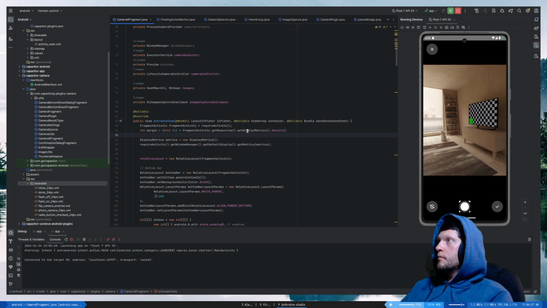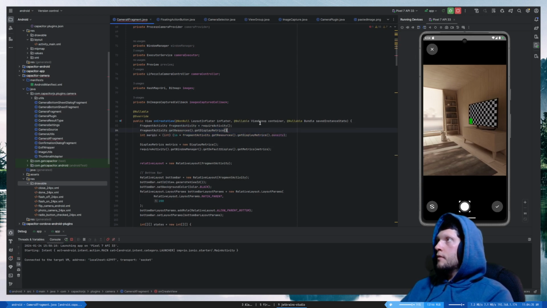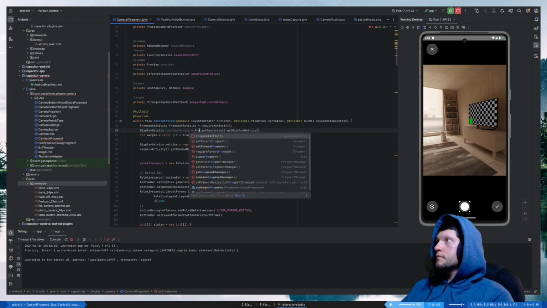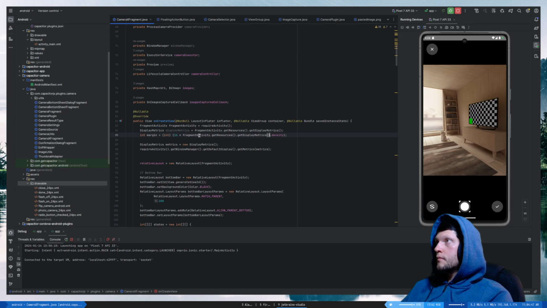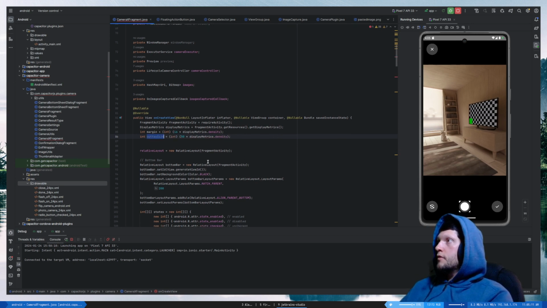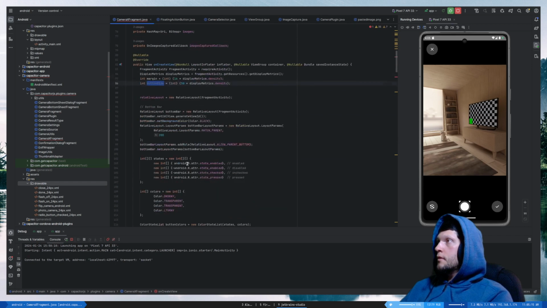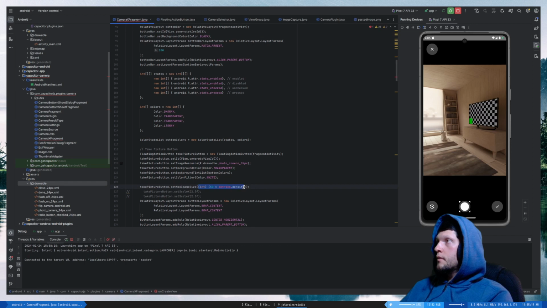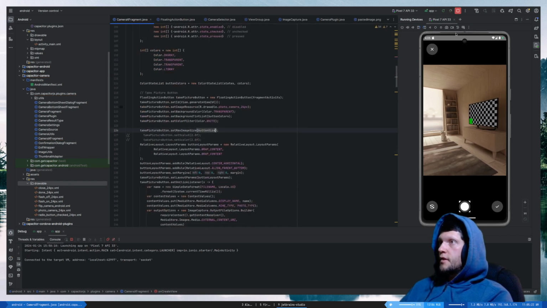Can I do this way? If I can just do this, see how that looks and decide if that's what we want.